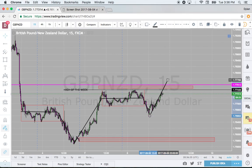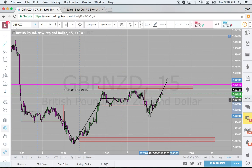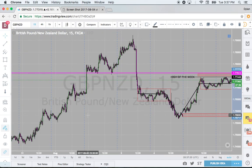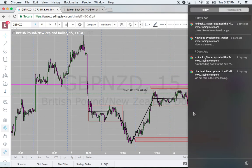And you know what? Price will break out of this price line, this resistance, and it may even become support for a bit. It may even consolidate for a few hours above the pink line, and then in my mind, what I think it'll do is come down. Price will have a volatile spike down to fill this gap, and then this would be close to the low of the week, I believe, or the low of the previous week, and the low of the week as well.